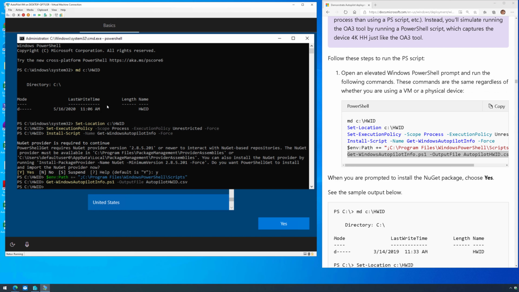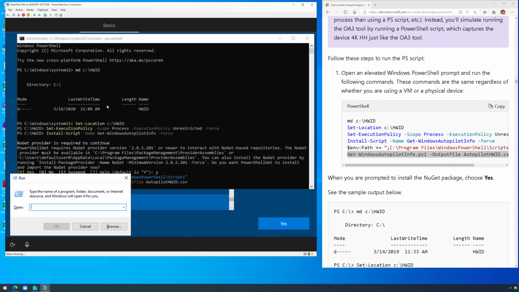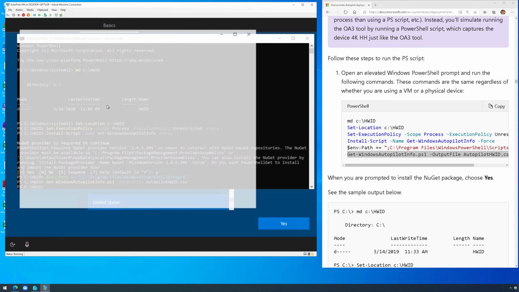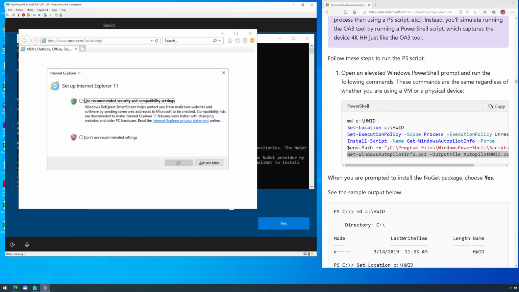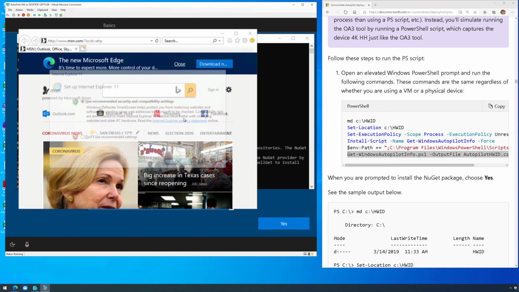All right, so now that that's completed, we need to get the CSV file off this virtual machine. Now, I am a little lazy, so I'm not going to map a drive or do any of the advanced Hyper-V stuff to be able to get that file. I'm going to do what probably most security guys will not do and launch Internet Explorer right here from the virtual machine. Hey, Internet Explorer is a great browser, right? I wish we had Edge here that I could launch, but we're just going to launch IE instead.